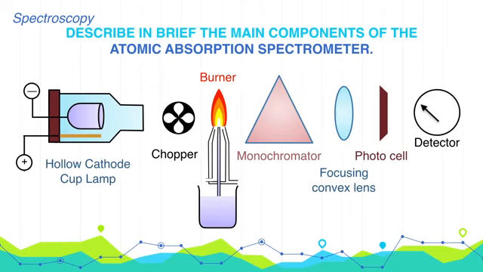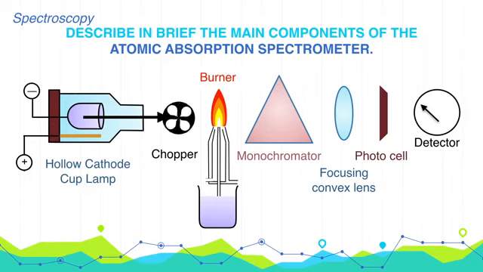The cathode and anode is connected with the power supply, from where we supply the potential of 500 to 1000 volt. The gas taken in the bulb is ionized. The cations of the gas are moving fast towards the cathode and remove atom from the cathode. These atoms strike with the gas ions and transition takes place. When they return to original state, they emit the characteristic radiations, which pass out of the quartz window and are incident on the rotating chopper.